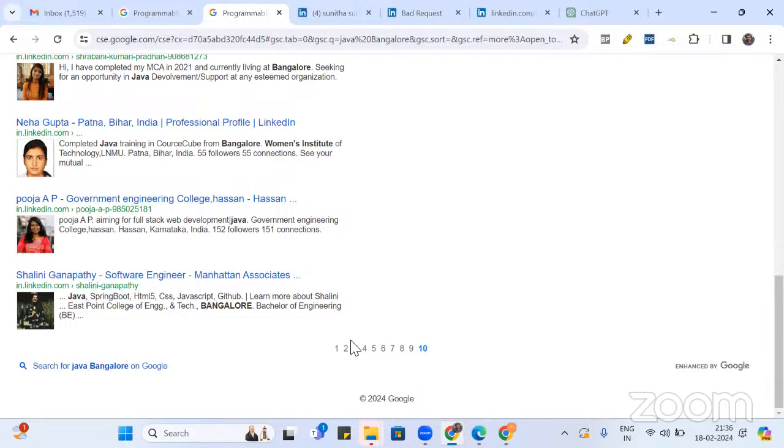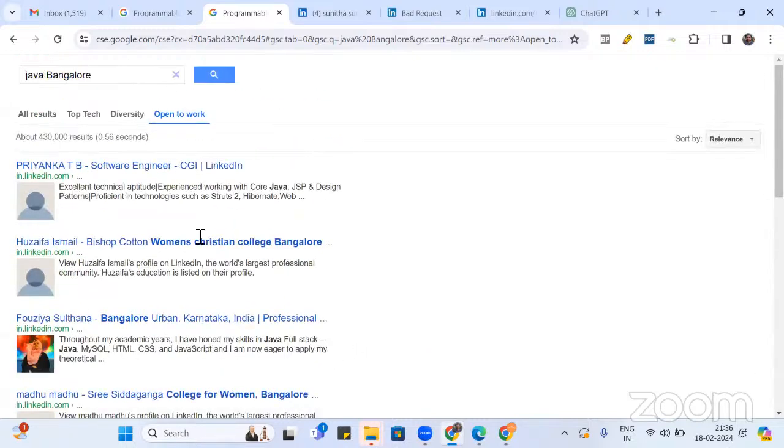Now, if you see here, when we put the diversity related terms totally on the right hand side, then open to work was getting the priority. And now when we have given diversity on the left hand side and open to work on the right hand side at the end of the keywords, then diversity is getting prioritized.